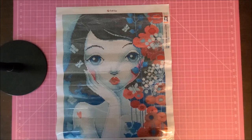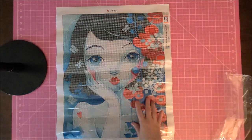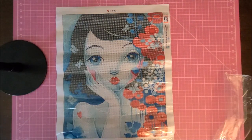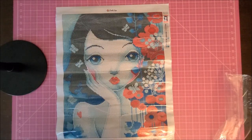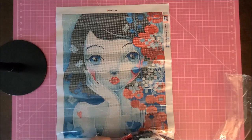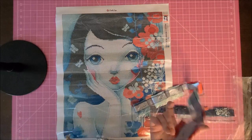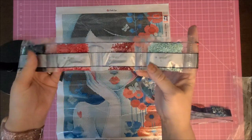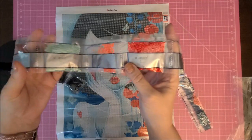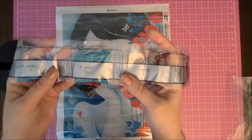This would be a good one if I needed a break from a lot of colors or a really big canvas, because there are huge blocks of color and I feel like it would go very very quick. There are two rhinestones — that's pretty cool, I actually like that. Lots of black — one, two, three, four bags of black — some red, reds and teals, some pretty blue colors.